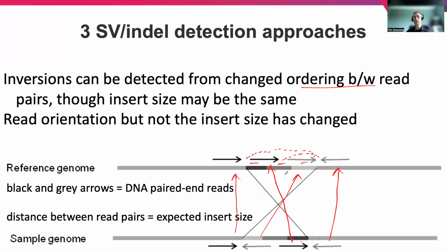So that will mean that it's not in the correct orientation. And indeed, this black read actually should be the other way around. So they get a change in the insert size. The coverage will drop at the boundaries of the structural variant, and then the read orientation is changed. So that's worth noting for inversions. That's unique to inversions, that the read orientation changes too.